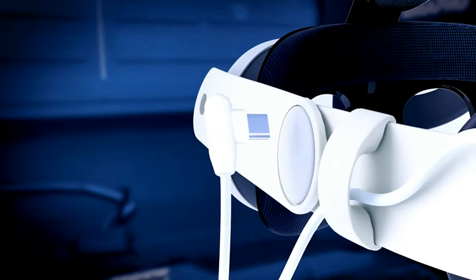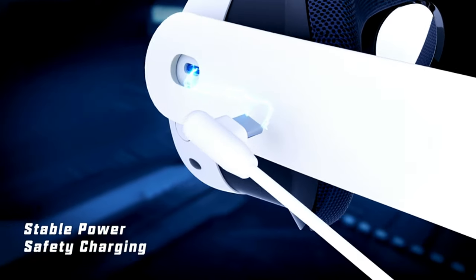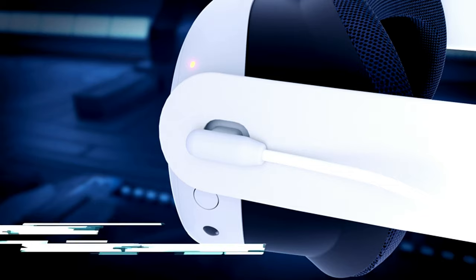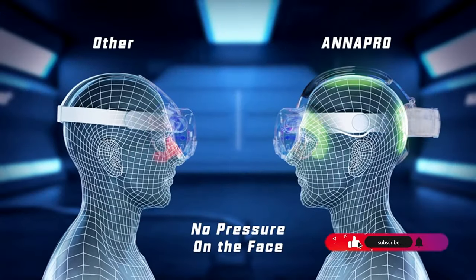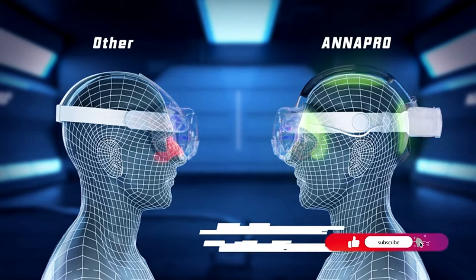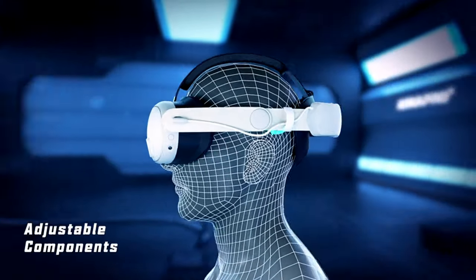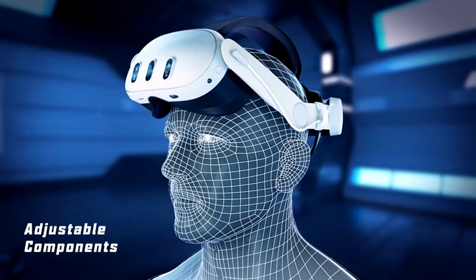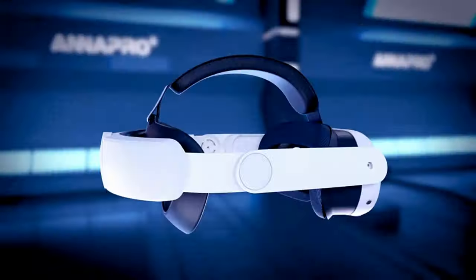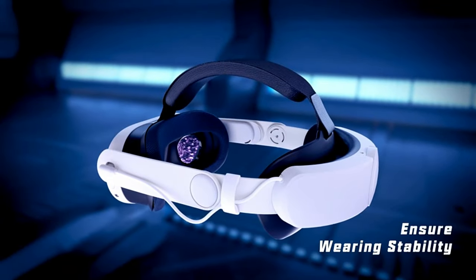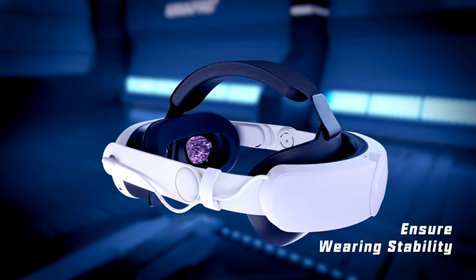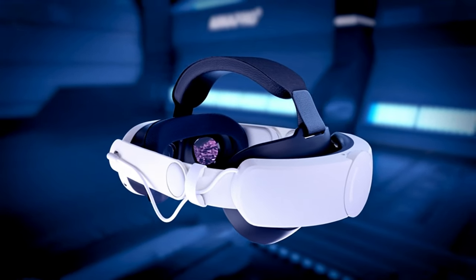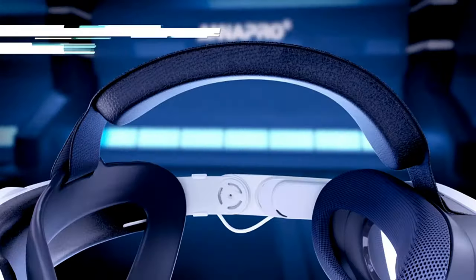With an ergonomic design and movable parts that let you get a snug, stable fit, it takes pressure off your face and head while keeping you balanced. The strap's top pad is made with PU memory foam, and the back pad is made of soft silicone. This makes the strap very comfortable to wear and easy to clean. It's made of strong ABS and PC materials that can survive over 100,000 bends and rigorous drop tests without losing their functionality.